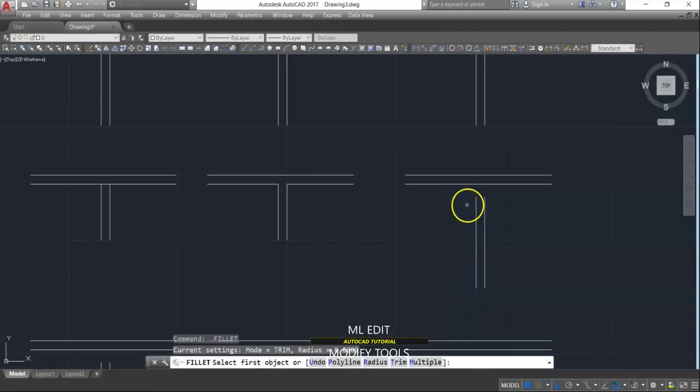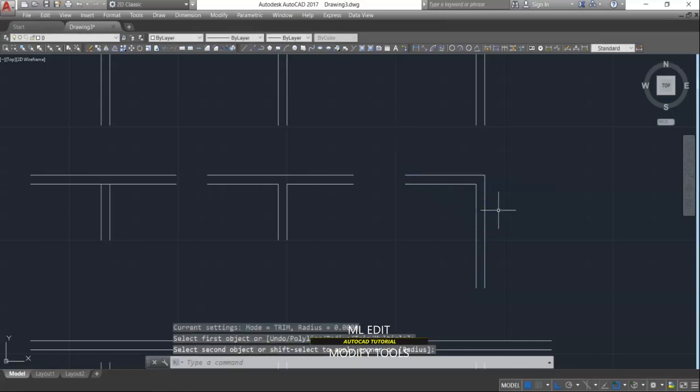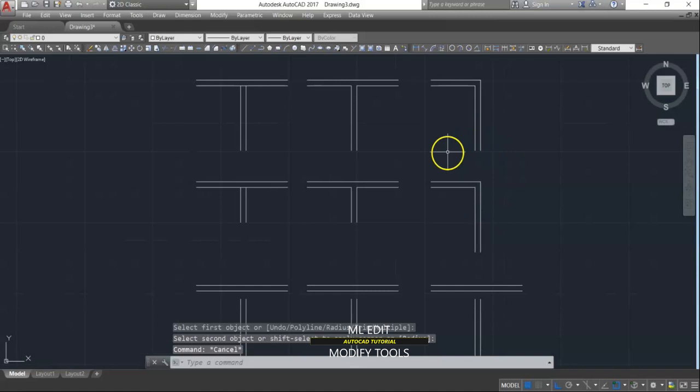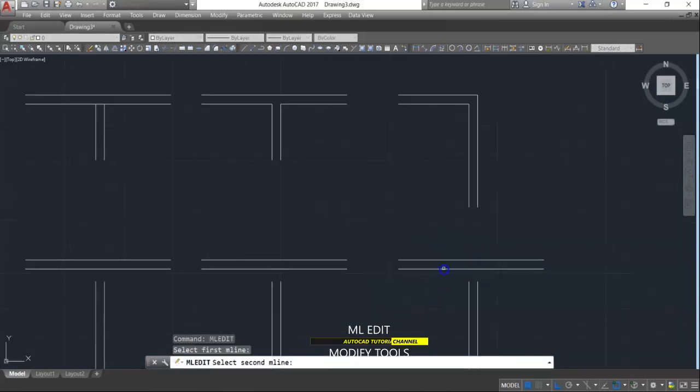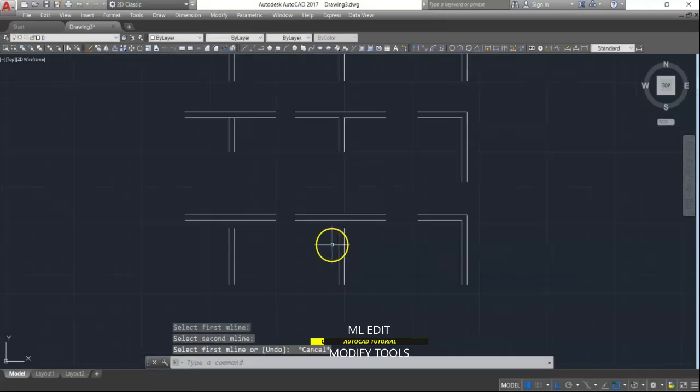You need to be selecting the lines individually because you have already exploded the lines. So instead, I would be advising you to use the ML edit option and use this corner joint. And that's how you use it.